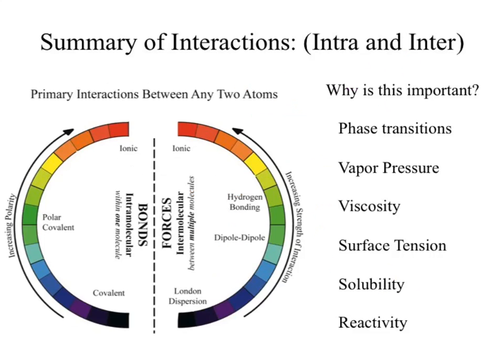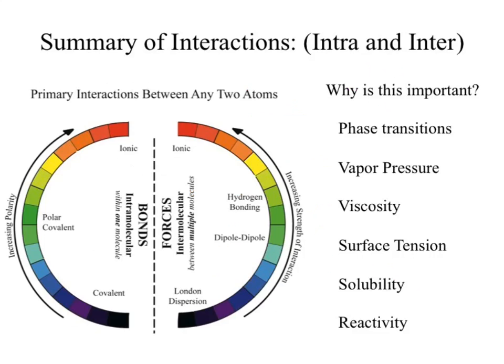Well, that gets us to this color wheel aspect. What we are effectively doing is looking at a smooth transition all the way around, where we start with London dispersion, which is effectively no interactions whatsoever. And we slowly increase the interaction all the way around the circle until eventually we increase it so much that we're now at a covalent bond where they are equally sharing electrons. So we're moving from nothing to complete sharing, counterclockwise around that ring, starting with our London dispersion.